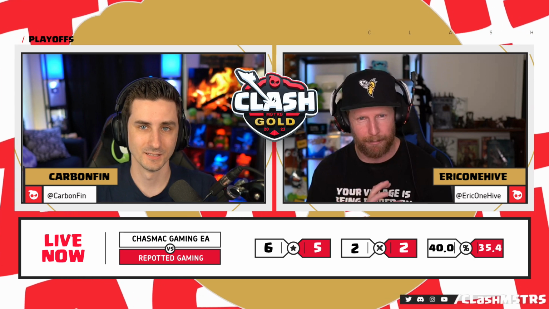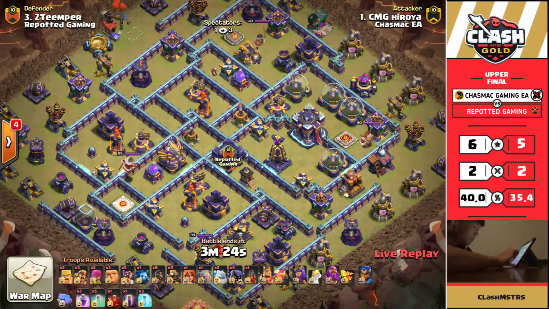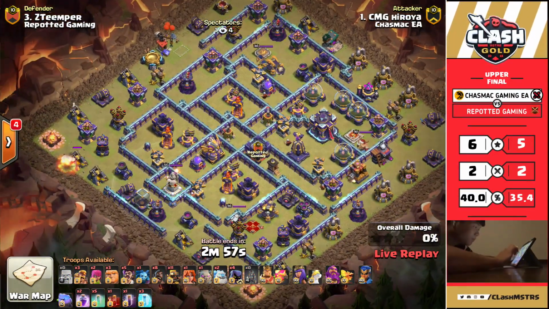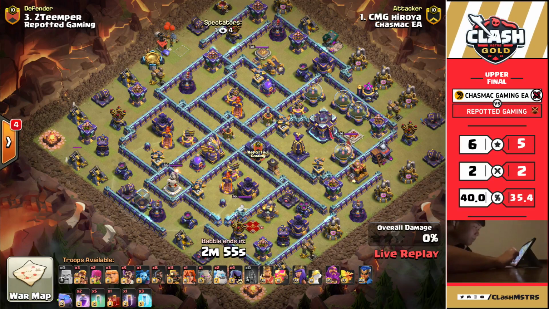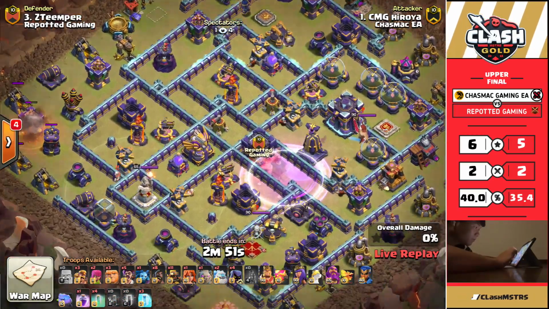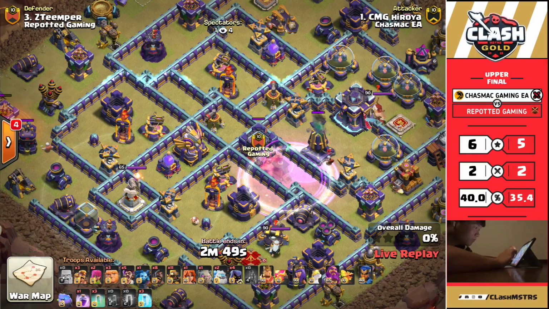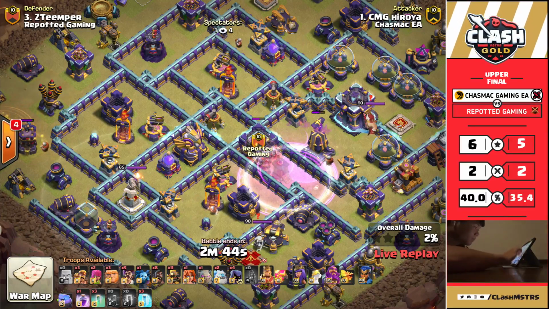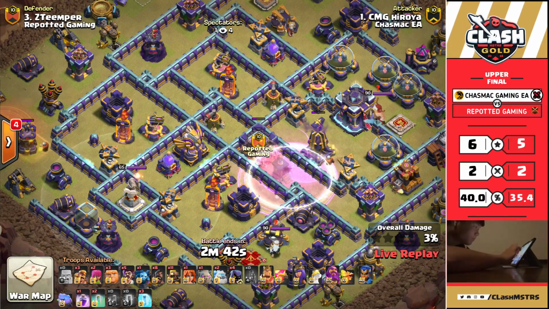Every single different compartment of the base there was specifically planned for, and he found a counter with a different troop type in almost every quadrant. So now here we go, Hiroya going to be responding, and once again, because of that triple, we're back to the same position that we were in at the attack before this. Hiroya going in with, it looks like a Skelly Bat Donut into a mass twin hog attack.